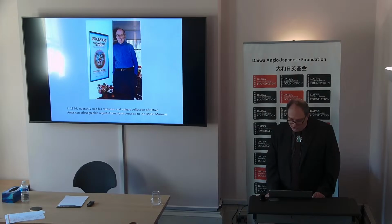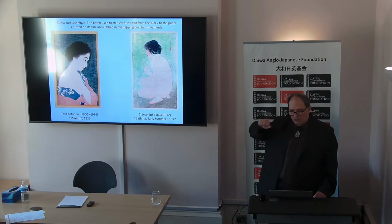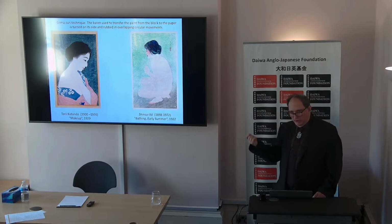And finally, I'm going to show you another, again a technique rather than imagery, that was used by certain artists in the Northwest. Excuse my mispronunciation, it's a gomazuri technique where the baren is used in block printing. It's like a little pressured pad that transfers the ink to the paper. It's not going through a press, but it gives pressure to rub between the block and the ink, and then you pull the print off of that, right?